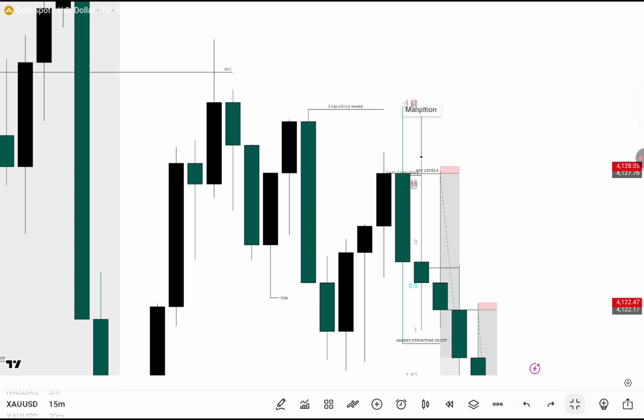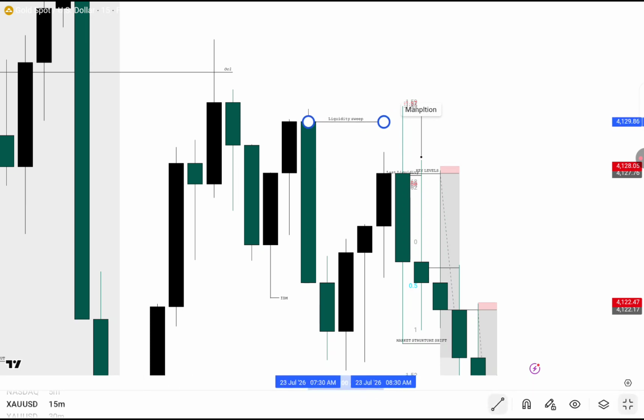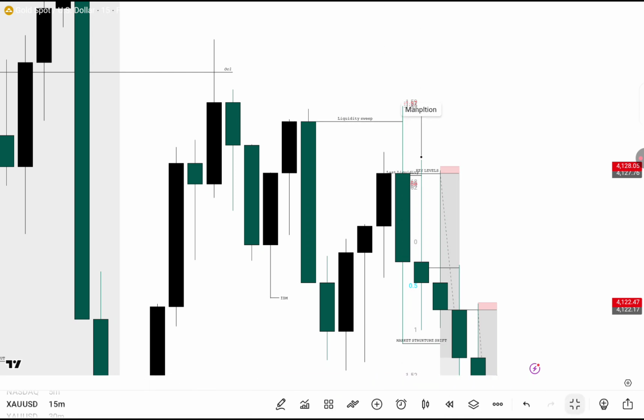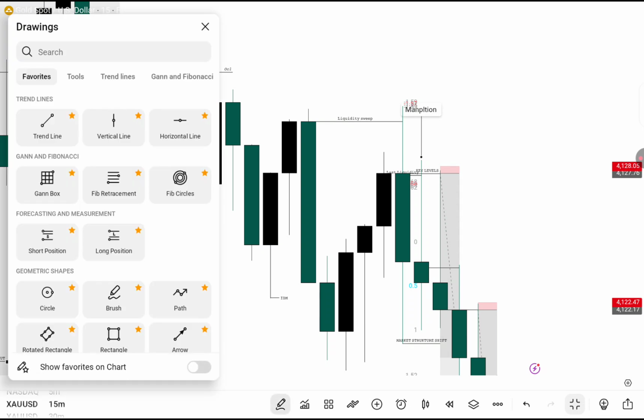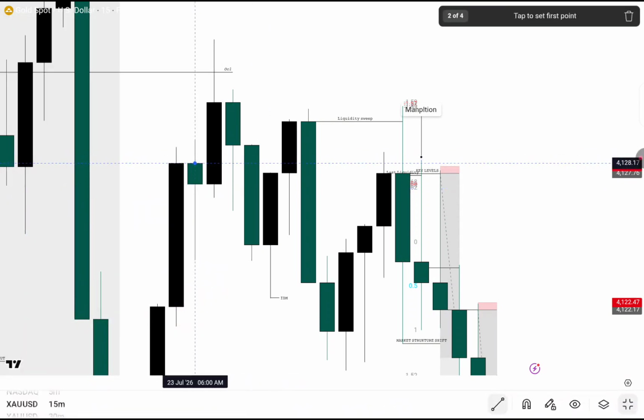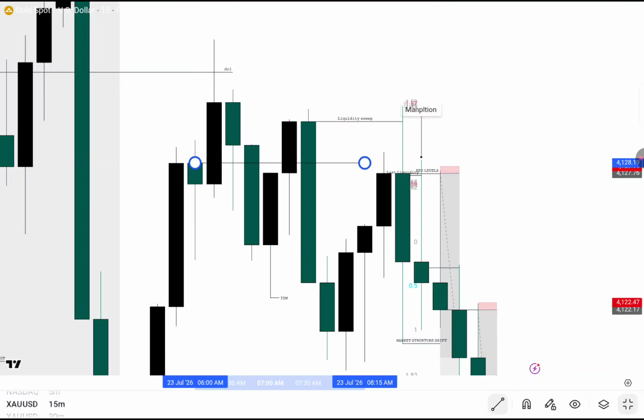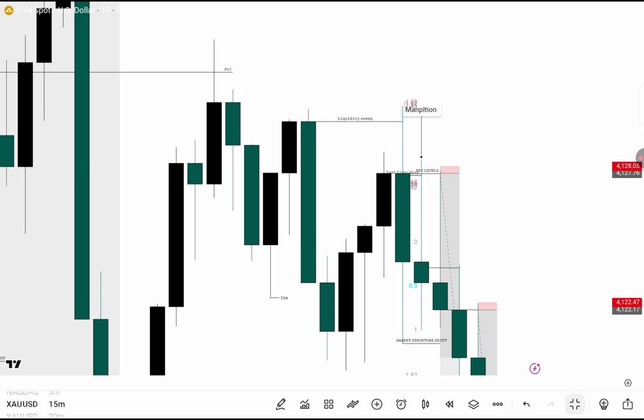So what happened here? This was your apex here, correct? This was your apex, because I told you. Now look here, we have a QML here, but this QML didn't have liquidity, correct? That's why I'm saying always go for the apex, okay? If there is no liquidity protecting the key level. And then what do we see?